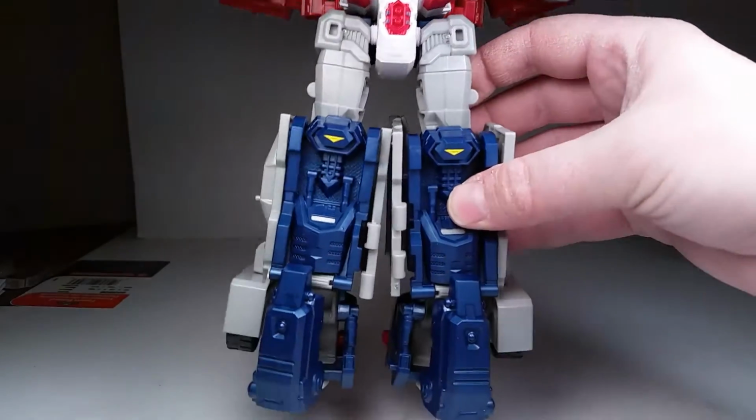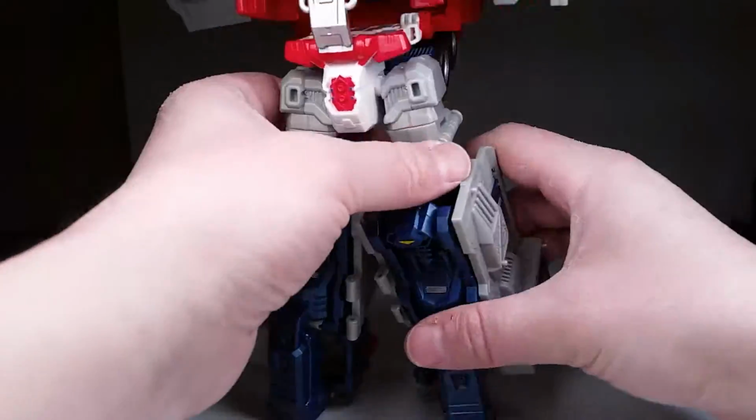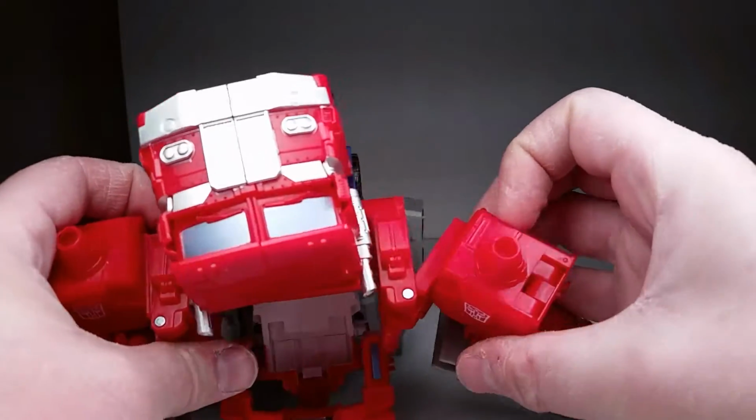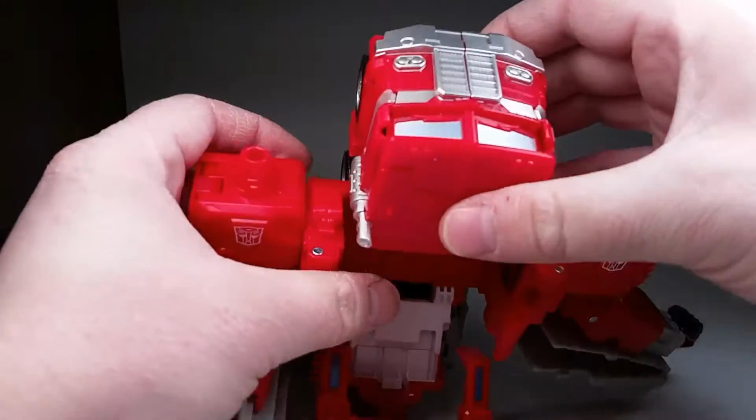It feels like there's no way. There. Alright, next we're going to want to move up. So next we want to go from here and we're going to snap these in. They snap in.